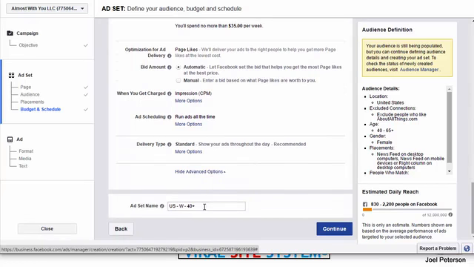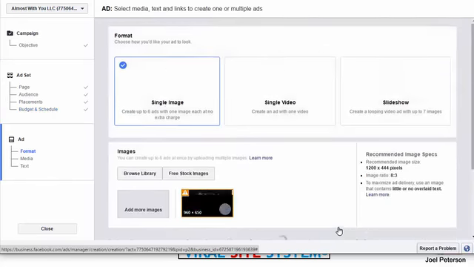Now, in our video earlier when we talked about the red light, green light spreadsheet and tracking things, we generally like to put things in the ad set name. This one, I'm going to go ahead and just leave it alone. US women 40 plus, I'm just going to leave that. Okay, so I'm going to go ahead and hit continue here.